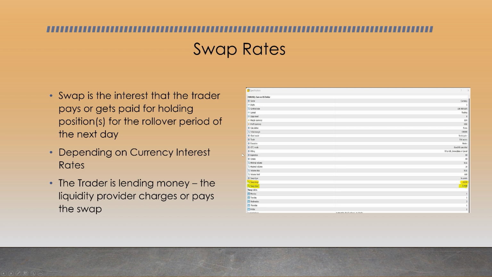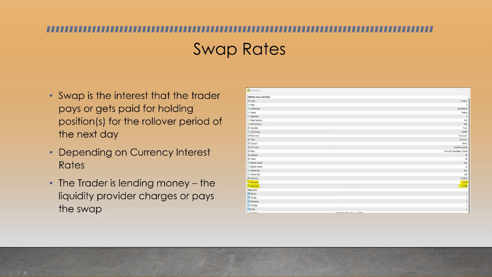Of course, if you are using a real broker in a real market, you also have positive or negative swap rates. So this is why I'm showing you this, so you can understand it. And on Wednesdays, we have the triple swap because it needs to cover the 2 days of the weekend.